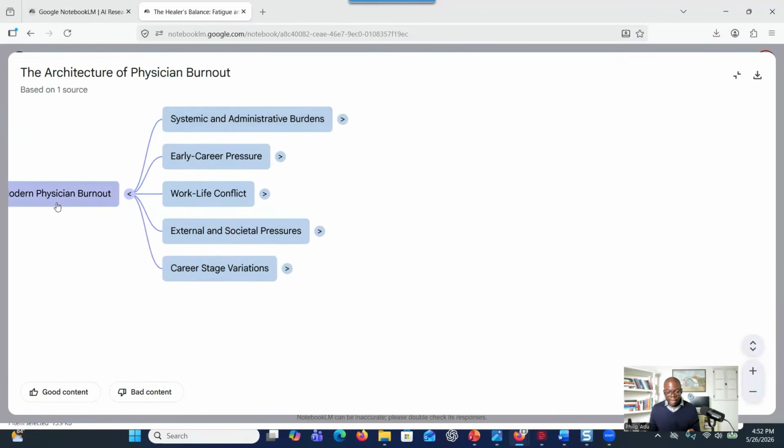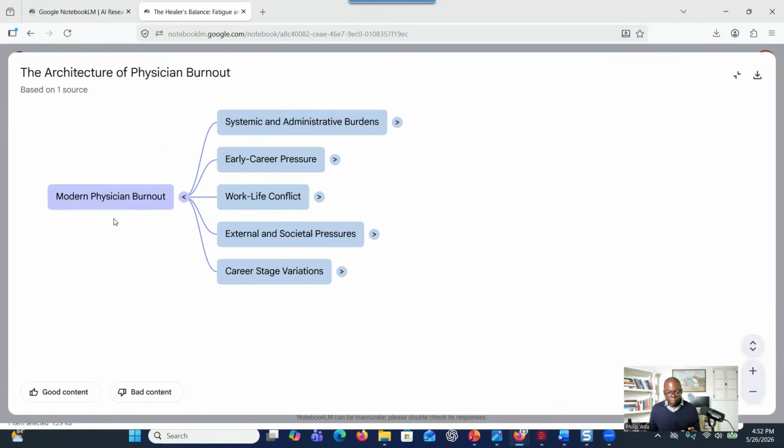So you can see here, modern physician burnout. You can consider these as themes, right? I think there are more than 1, 2, 3, 4, 5. They are not the exact themes that the system provided, but it gives you an idea about the main causes of burnout based on the document that the system reviewed.